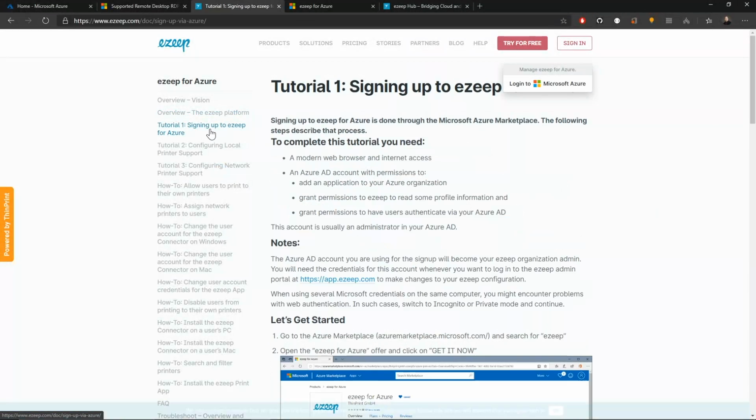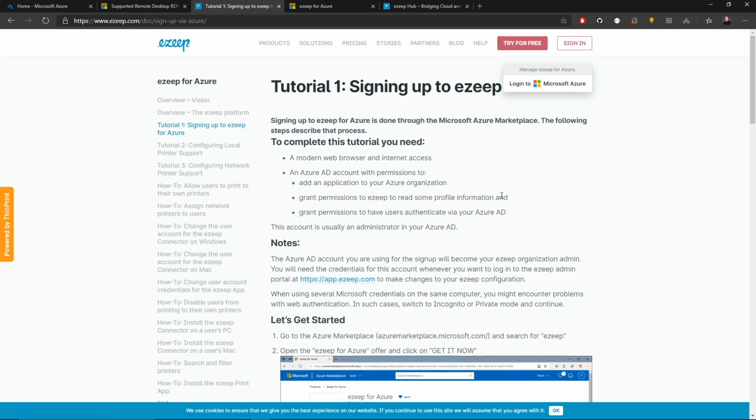So we'll go to step number 1 in the tutorial process. We can see what our requirements are. We're going to need an Azure Active Directory setup, which you should already have since you have Windows Virtual Desktop deployed already. And if you don't, then you can go check out my link up top here for the Virtual Desktop series. It'll give you all the steps necessary to get every aspect of Virtual Desktop up and running.